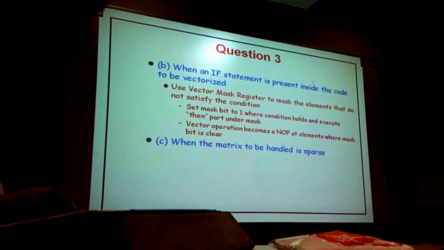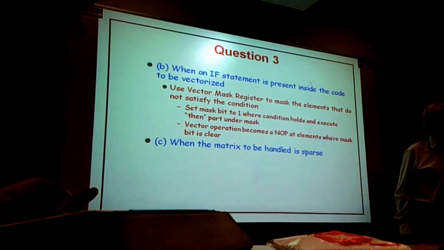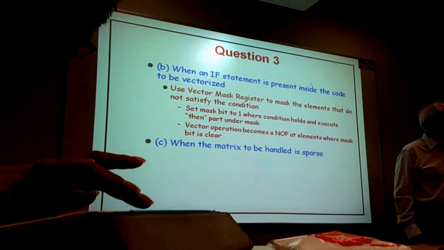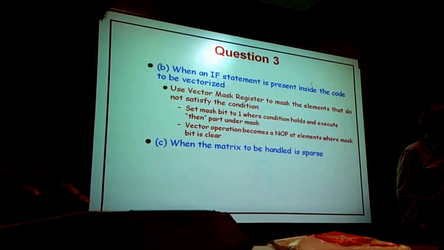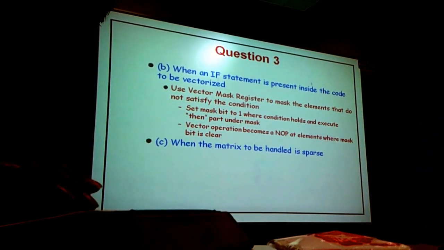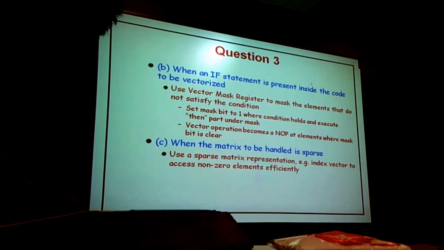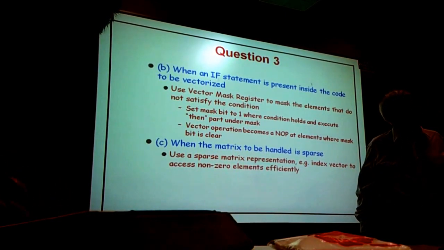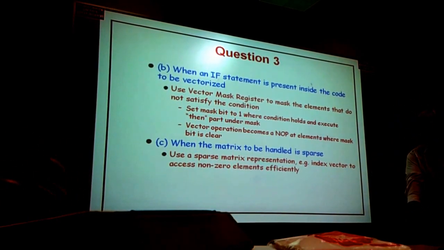But if you just represent a sparse matrix in the usual way, then you're going to waste a lot of space, because all the space where the elements are zero, effectively that space is being wasted. So there are some special ways of representing sparse matrices. There are a few different methods. I'm not going to describe them all, but you can look at the different methods in the book.